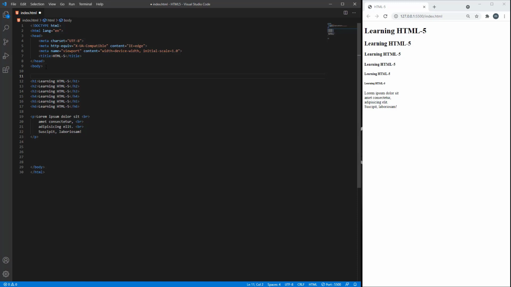To define a comment in HTML, we will start by adding the opening angle bracket followed by an exclamation mark and then 2 hyphens. Now you will notice that by default the text editor added the closing tag, which is the 2 hyphens and the closing angle bracket, and in between this is where your comment will go. So we can just say this is our headings in HTML5. Save our changes, and you can see the browser does not display the actual comment.